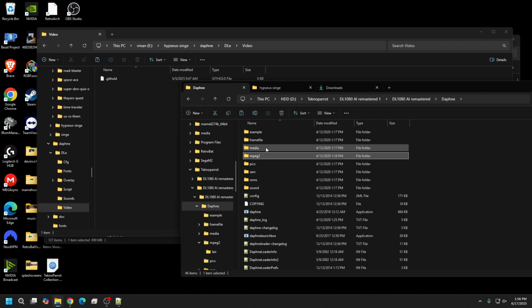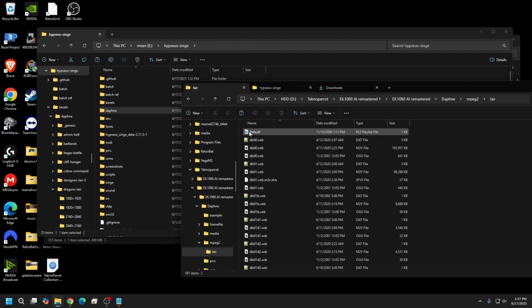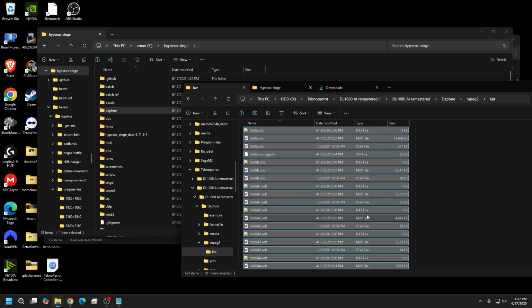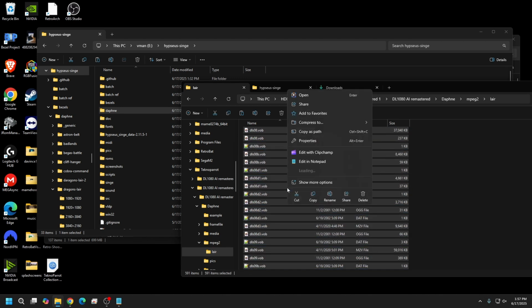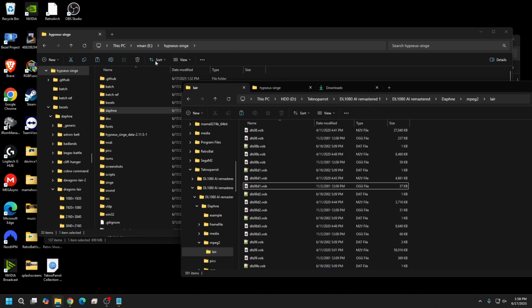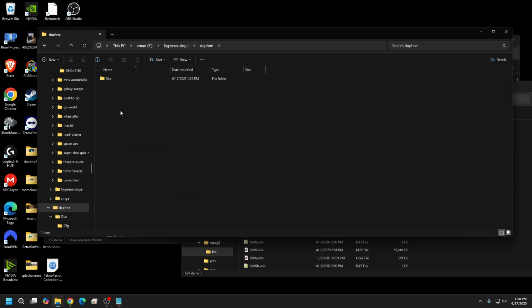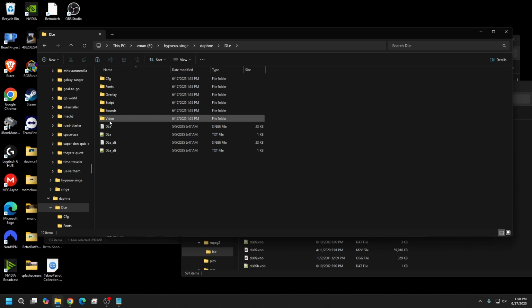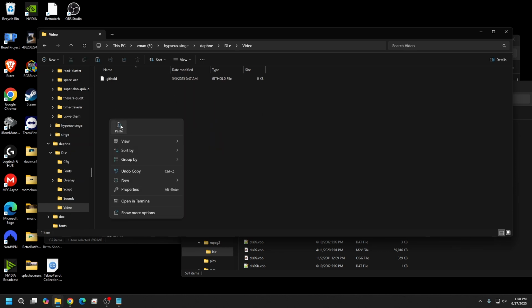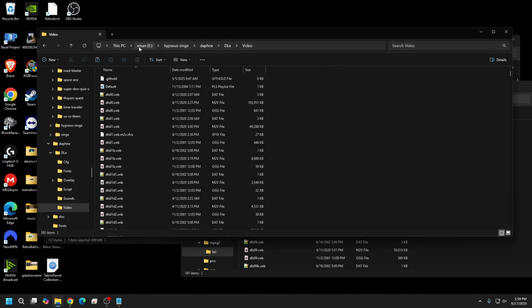So go to Daphne. I'm going to go MPEG 2. Open up the Lair folder, and we're just going to highlight everything. We're going to right click on that and copy it. Come back to our Hypseus Singe Emulator folder, go to Daphne, open DLE up, go to our video, and just right click and paste. Now this may take a moment depending on the speed of your computer. So we'll just wait.